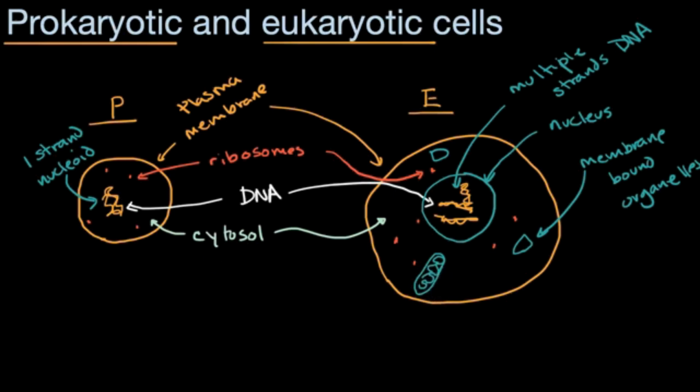Now, you'll also sometimes hear people talk about cell walls in the context of prokaryotic cells, and prokaryotic cells generally have cell walls that give them a little bit more rigidity, a little bit more strength on the outside. Eukaryotic cells can have cell walls. Many plant cells have cell walls, but in many cases they don't have cell walls. For example, animal cells don't have cell walls. So it's a little bit here and there with eukaryotes, but it's generally true in prokaryotes. And then prokaryotic cells are generally going to reproduce asexually, not using sexual reproduction. We'll talk more about that in other videos.